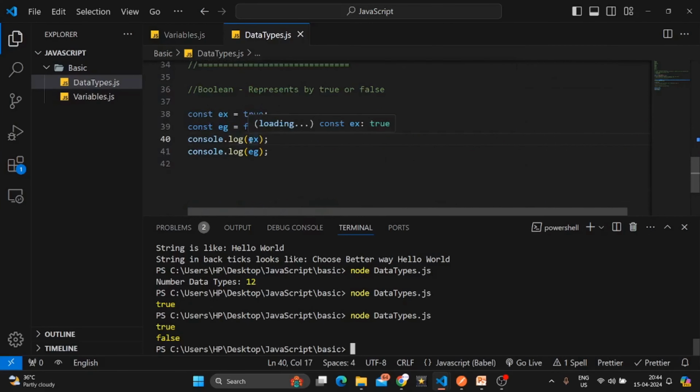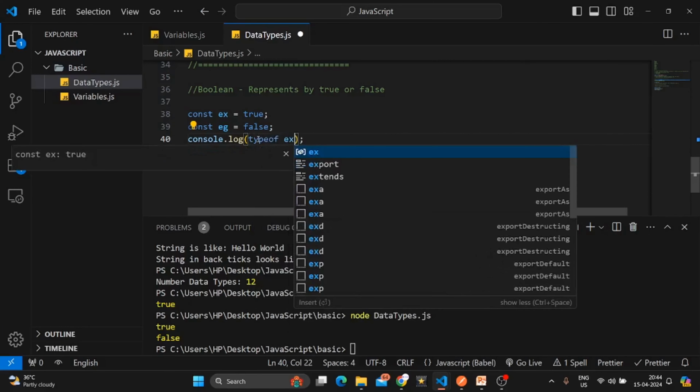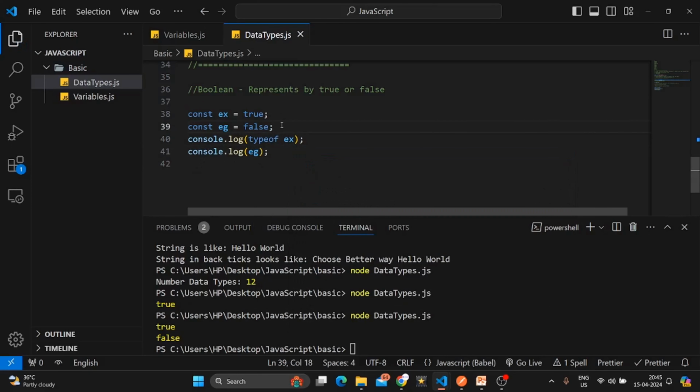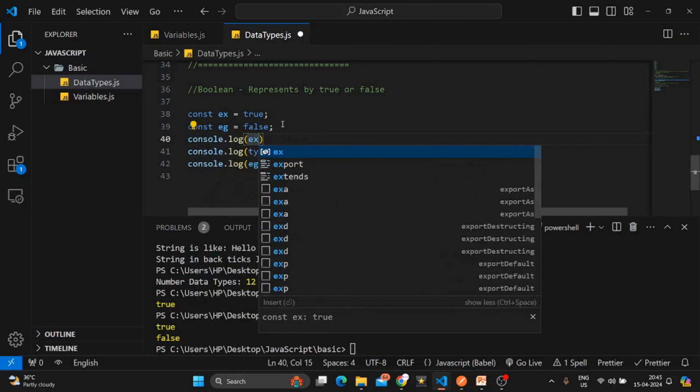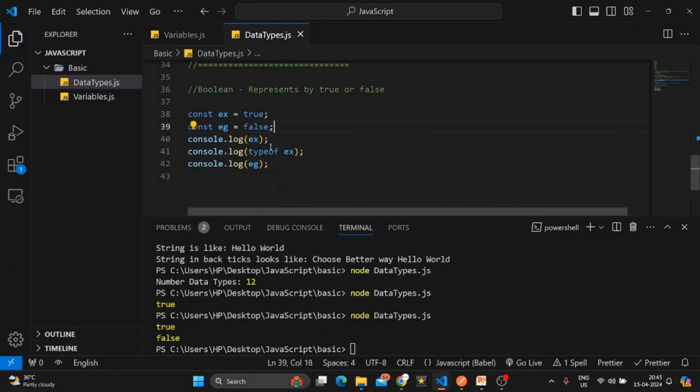There's one simple trick that you can use. You can check your data type with typeof and just mention EX. There you will get your data type as well, whether it is a number type, a string type, or a boolean type. Exactly, you will get the answer. So for that, what you have to do is apply typeof, like this, the typeof and the variable name.